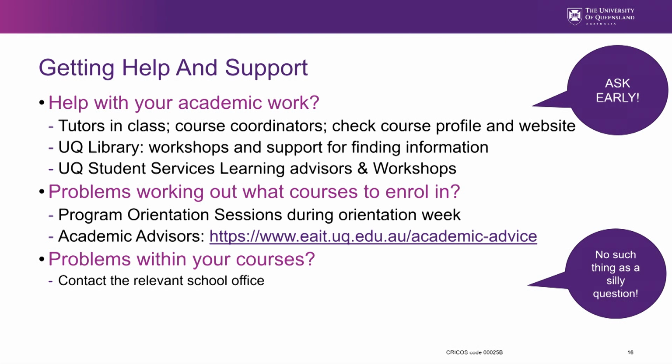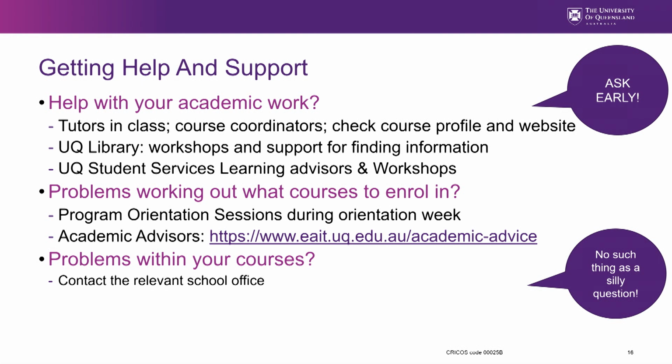If you're having challenges around working out what courses to enrol in, please come to your program orientation session during O Week. If you are still having some challenges, then please contact an academic advisor. If you go to the web address there, you'll see the different academic advisors for different programs, and you'll be able to reach out to them via the contact details there.